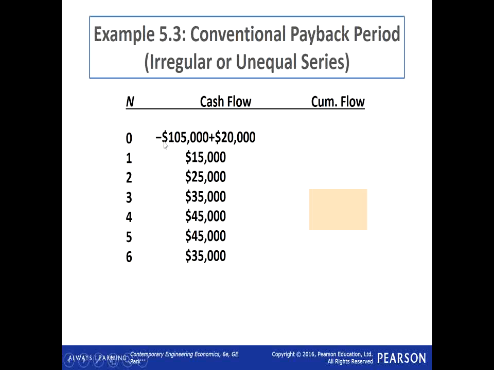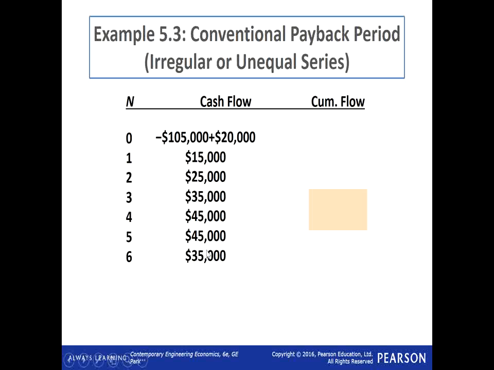In year 0, the net cash flow is minus 105,000 to purchase the new machine plus you sell the old machine at this price. It is like when you sell your old car and purchase a new car. So our initial cost in year 0 will not be 105,000, it will be minus 105,000 plus 20,000. How much is it? 85,000 negative will be our cumulative cash flow, and these are the benefits which we will get in year 1, 2, 3, 4, 5, 6. These cash flows are given. We don't have to calculate them.